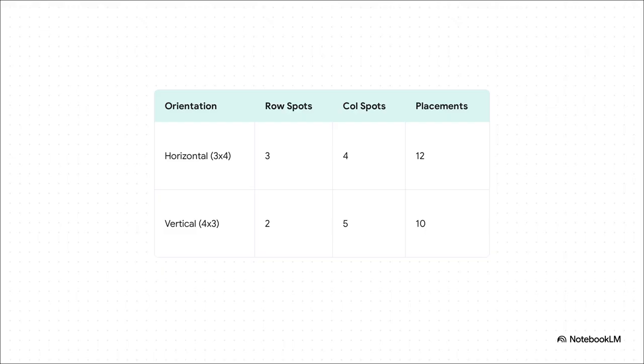For this one, we're going to use a new strategy. Instead of choosing lines, we're just going to count the possible starting spots for the mat's bottom left corner. So let's start with the horizontal 3x4 mat. On our 5x7 floor, there are 3 possible starting rows and 4 possible starting columns for that corner. That gives us 12 total placements. Now we flip it vertically to a 4x3 mat. This time there are 2 possible starting rows and 5 possible columns, giving us 10 more placements. Now we just add them up. The 12 ways you can place it horizontally plus the 10 ways you can place it vertically gives us a grand total of 22 possible positions. See? A different kind of problem called for a different but still elegant solution.